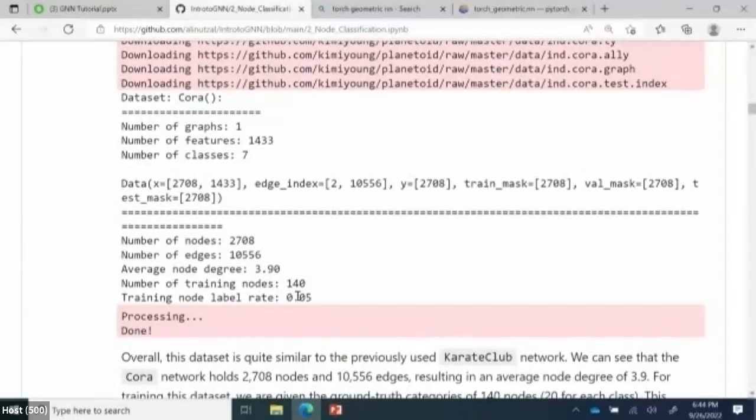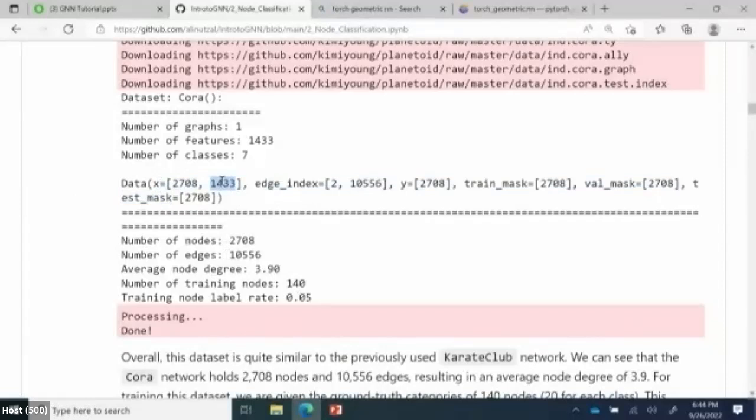Now, of course, we can look at the publication by itself. This shows you there are 2,708 publications. That's the number of nodes in the graph. And each publication has 433 features.